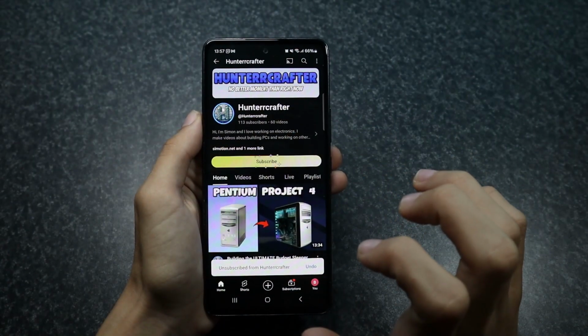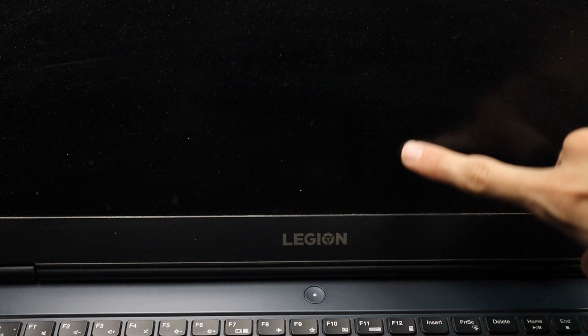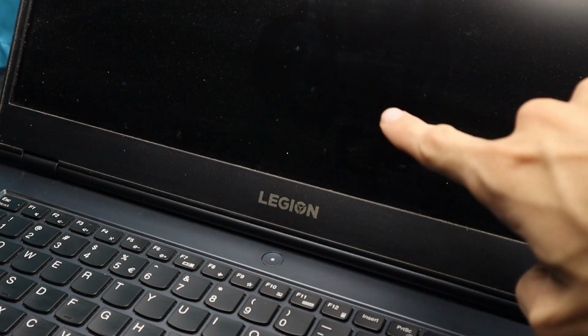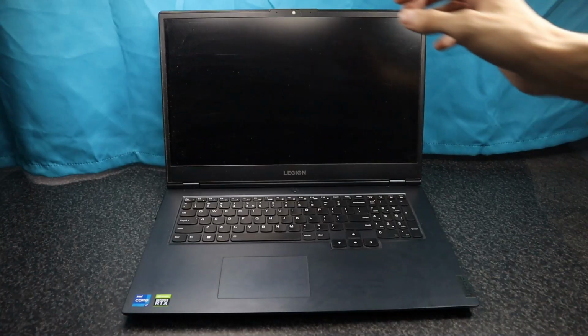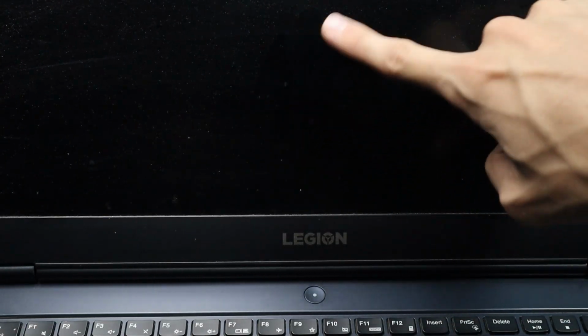Two, keep your screen clean. Most laptops don't have a touchscreen like your phone, and this means that you don't need to touch your laptop screen. Touching a screen can create oily fingerprints or other smudges on your screen, and this makes your viewing experience less optimal. I suggest not touching your display and closing the laptop when not in use. This will also reduce the amount of dust your display may get on it.